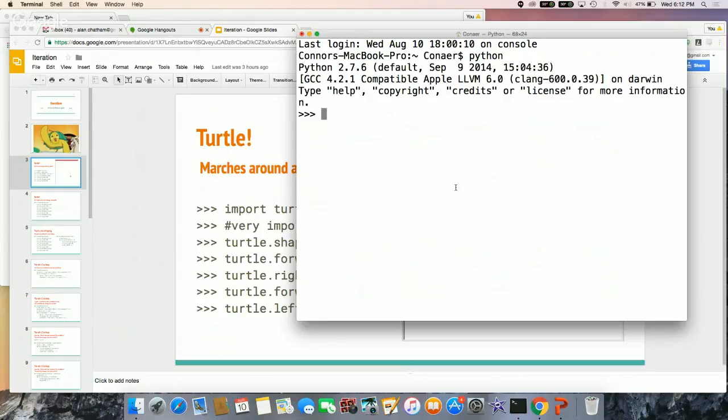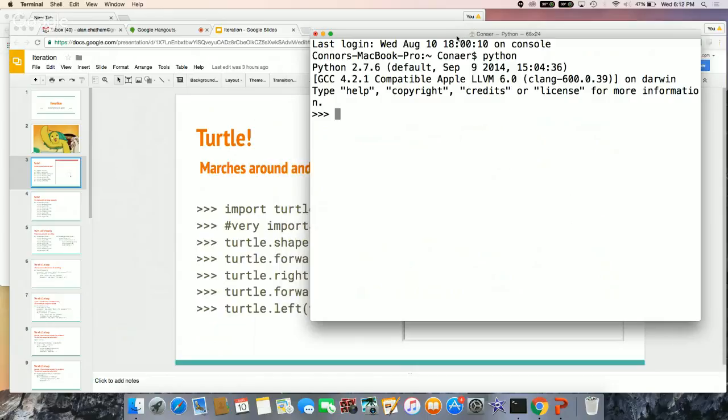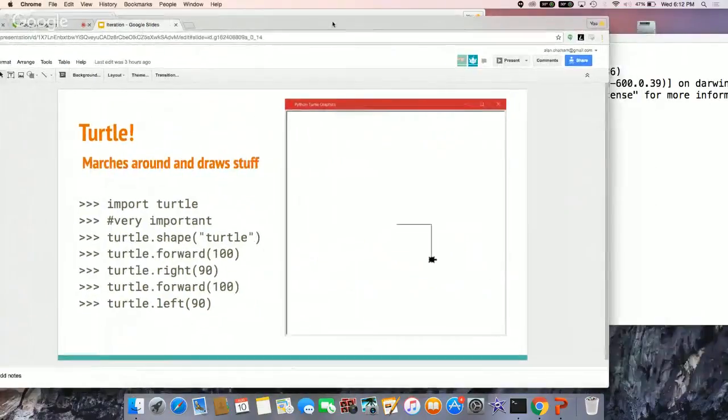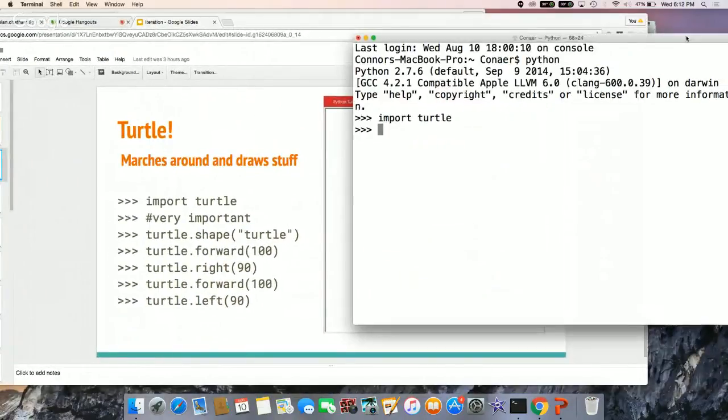On a PC, we have to go into the command prompt, find your Python directory, then type Python. But step one, import turtle. That sets us up to be able to rock and roll.